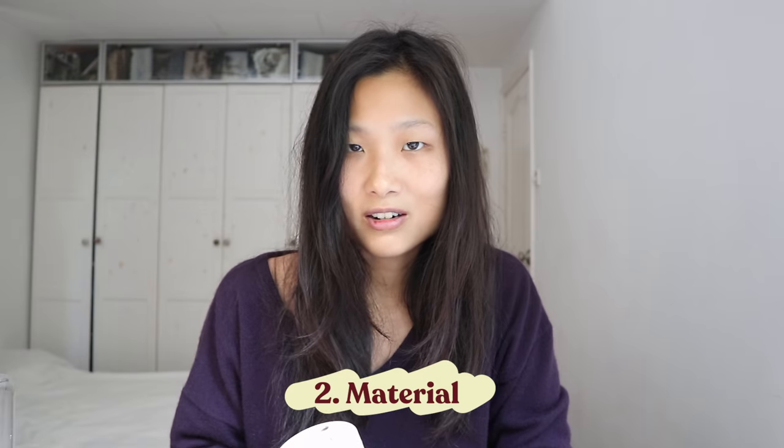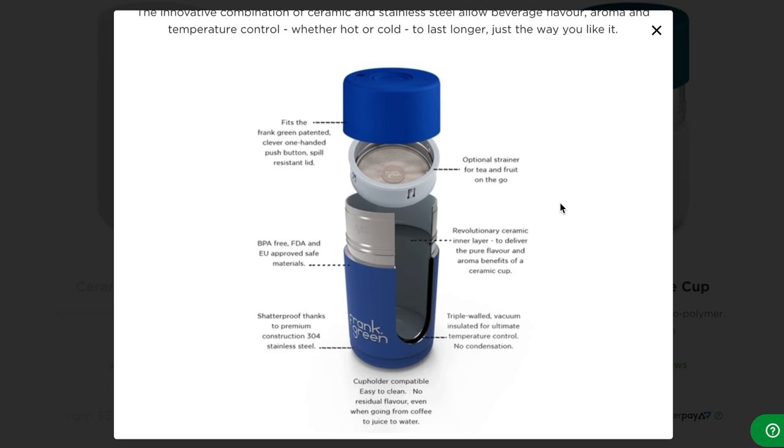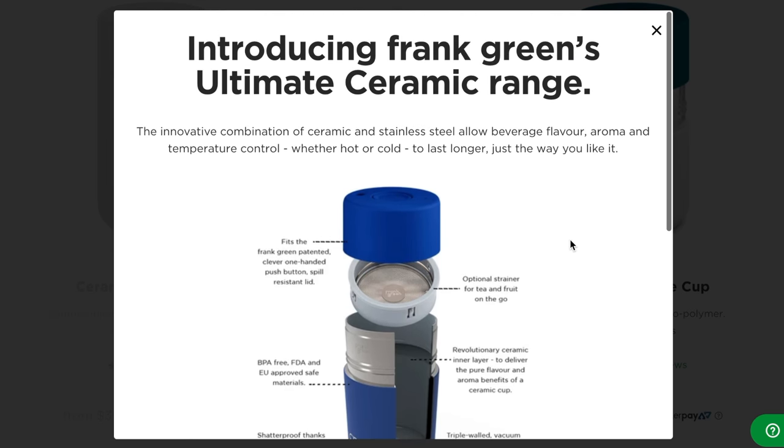So onto the materials. Frank Green cups come in several versions. This one in particular has a plastic lid and a stainless steel and ceramic bottom. What I love about this is that the ceramic inside makes for a really good drinking experience. Sometimes when you drink from reusable cups, you can taste the plastic or the material or the metal even. This doesn't have that. It kind of gives the benefit of drinking from a ceramic mug at home.